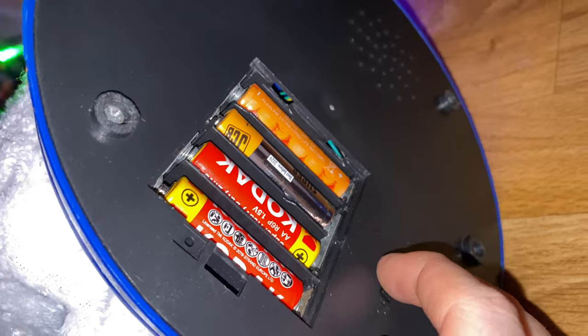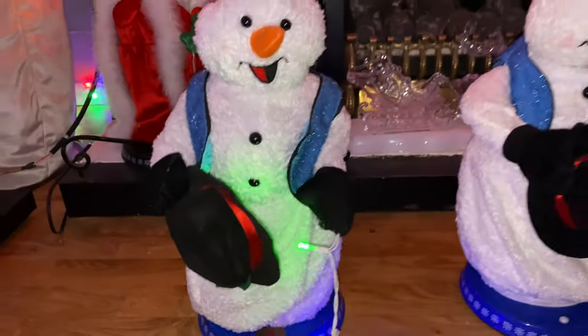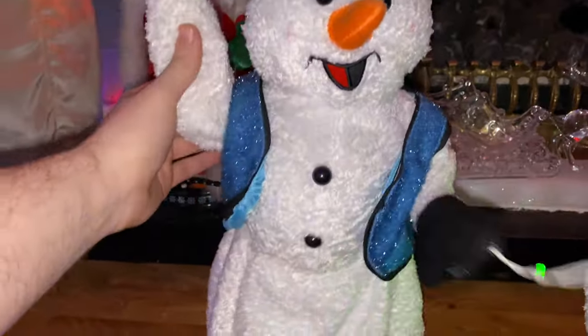So here we go. I think he is turned off, in fact. Let's try and find the switch. I'll give you a look at the bottom. And his lights do flick on when you do turn him on. He doesn't have a demo mode either, so it's kind of strange with this one. And yeah, let's give you a bit of a demo. The batteries are dying on him.